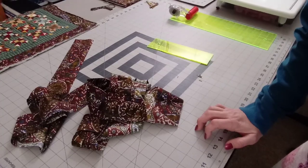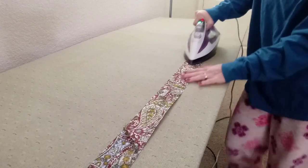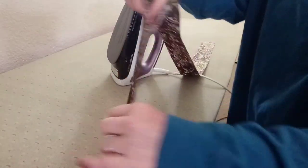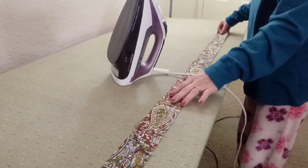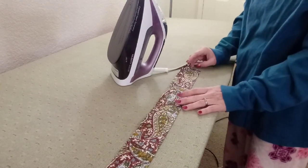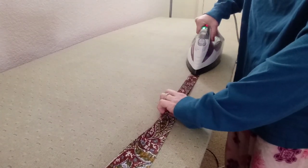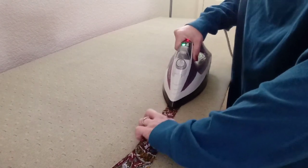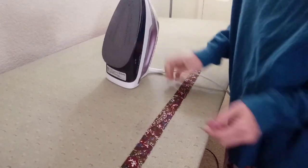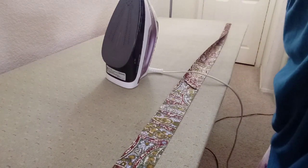At the ironing board, I have this wrong side up. I take my iron and run it over the seam to push it in just one direction. You can see why we cut off those dog ears — now you can't see little corners on either side. Then we fold this on top of itself wrong sides together, hold an end, put it down, and with a finger on top and my thumb underneath, fold it in half and press it down. We get a nice strip folded in half, and I'll continue this all the way down.